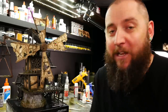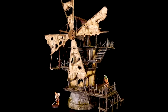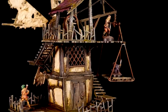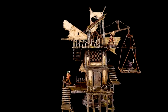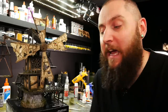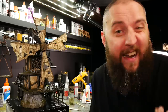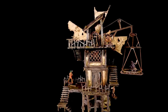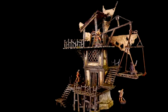What can I say? This thing looks absolutely friggin' awesome. I am really pumped with how it turned out. This kit far exceeded my expectations. To be fair, my expectations going into this were a little bit low because I'll admit I have a bias against MDF kits, or at least I did. I always thought they looked kind of cheap. They always looked like an MDF kit, and I kind of thought they were cheating versus scratch building, and I was wrong about that. This thing allowed me a ton of creativity, a lot of scratch built elements.